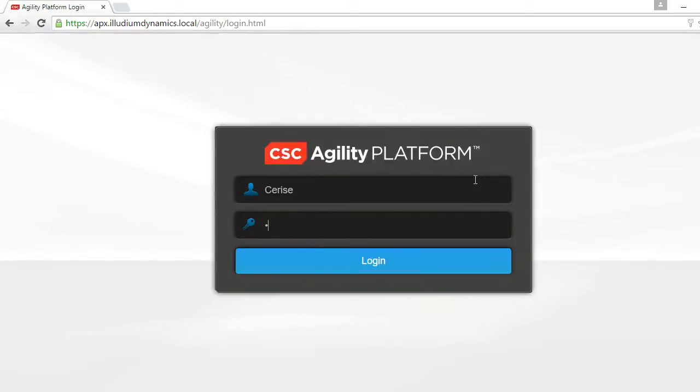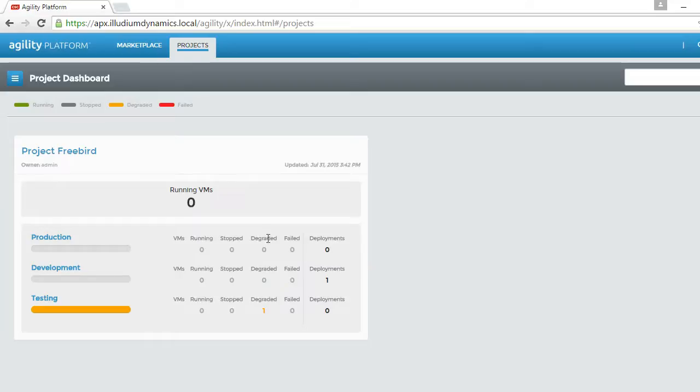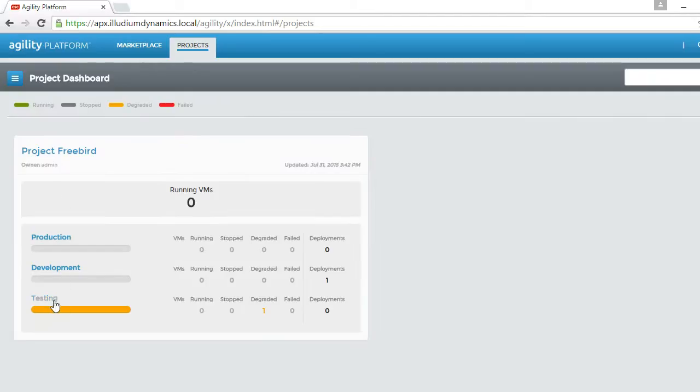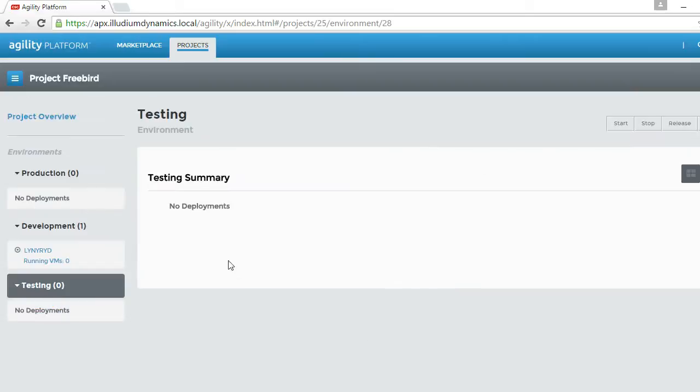Log in as Sharice, who is a Freebird operator. Then I can see Project Freebird, and I can't see the other perspectives, Designer, Admin, or Policy.